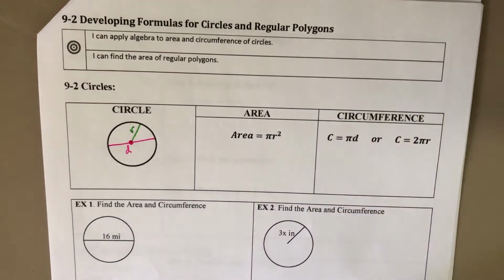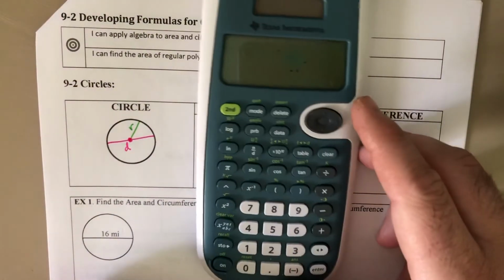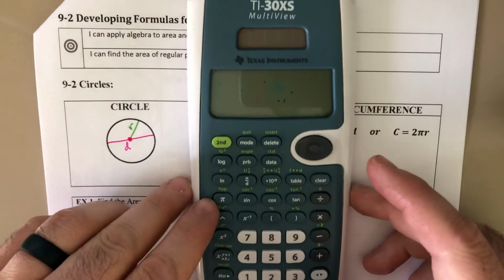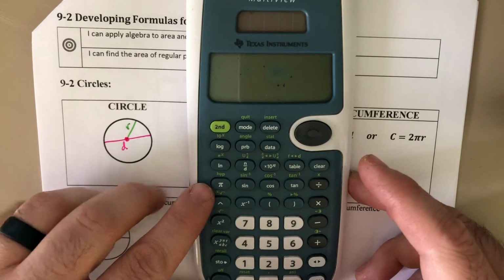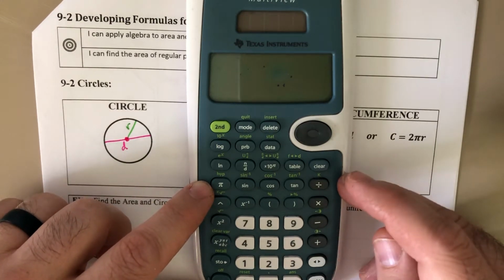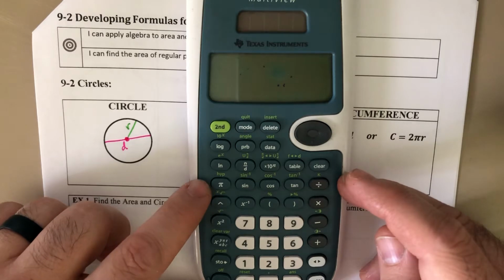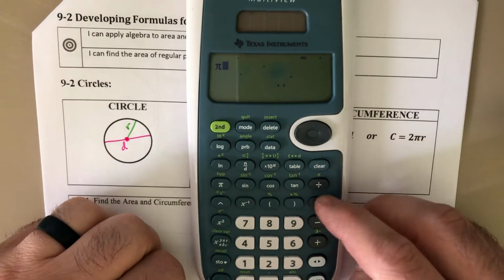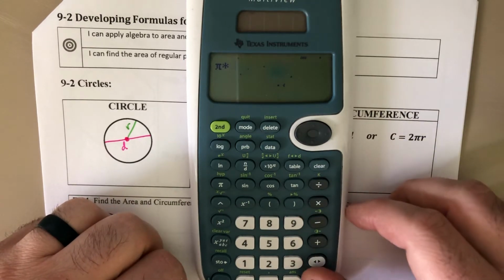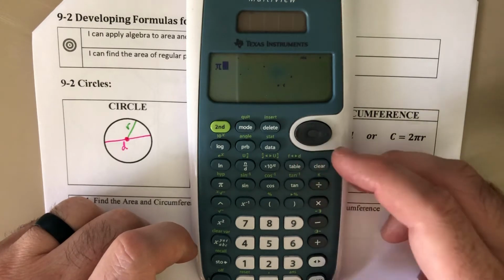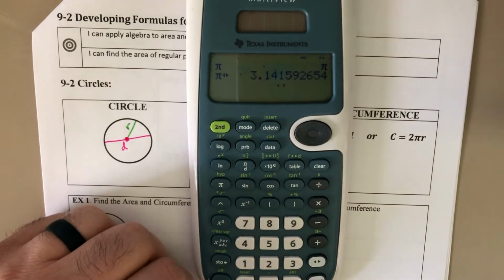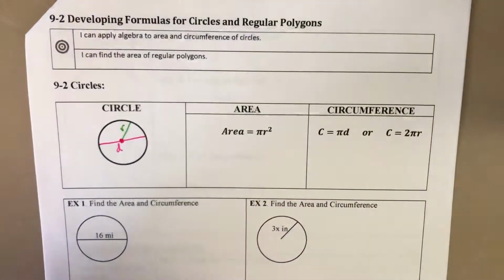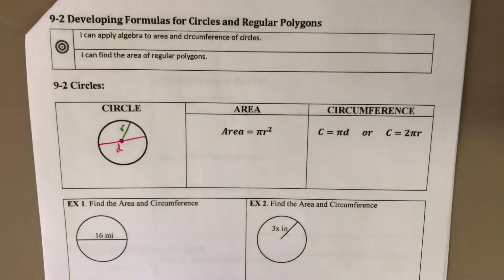And use the pi button on your calculator, by the way. There is a really great pi button. You can see right there on these calculators that we use in our class, these TI-30XS MultiViews. They're a really good calculator, pretty inexpensive, and a pretty good little scientific calculator. They build tables, they don't do graphs, but that's okay. So there's a little pi button. If you're working on something, just hit pi times whatever it is you're doing. Or if I want to know the decimal, there it is, 3.14159, and so on. So instead of putting in 3.14 by hand, use the pi button.